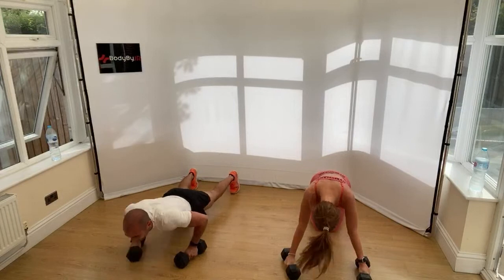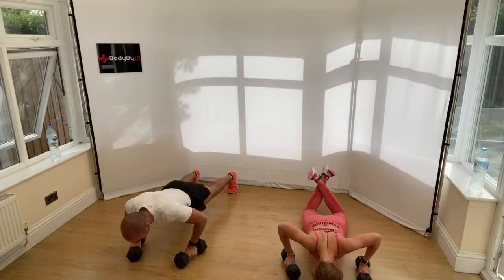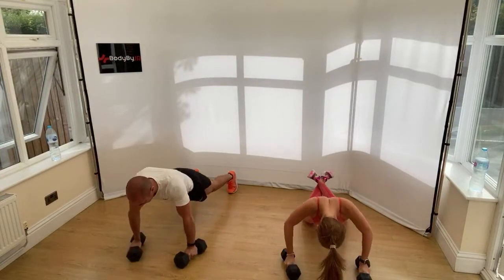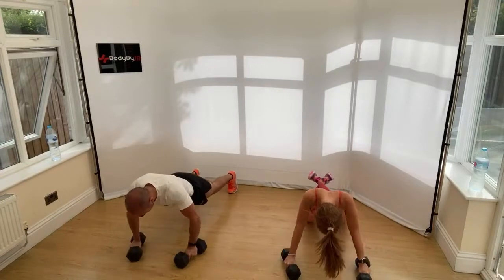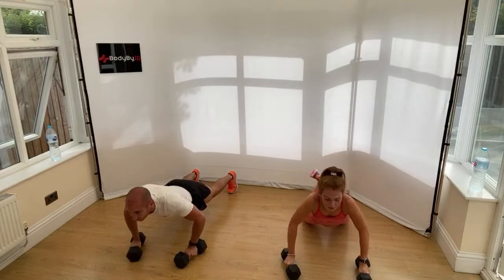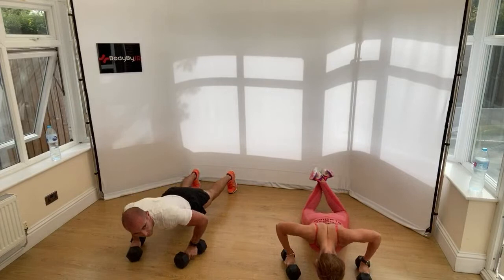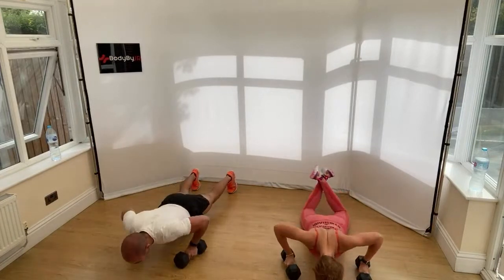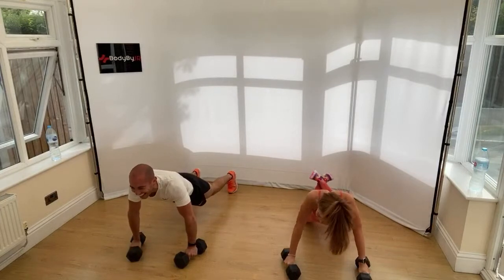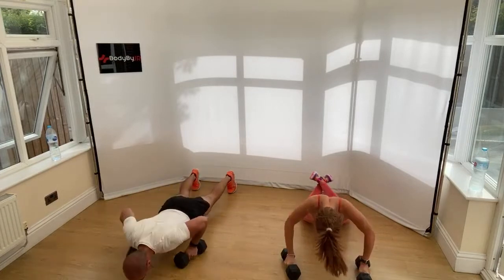Halfway, guys. Oh my god, I think I'm gonna have to drop my knees. Okay, if it's hurting your hands on the dumbbells, then you can just place your hands on the floor, that's fine. 20 seconds. Keep pushing. 10 seconds. Nice and warm in the chest.